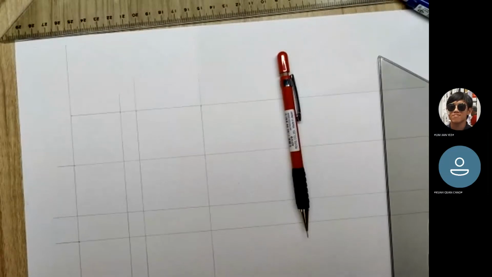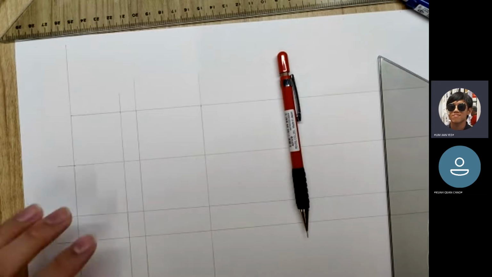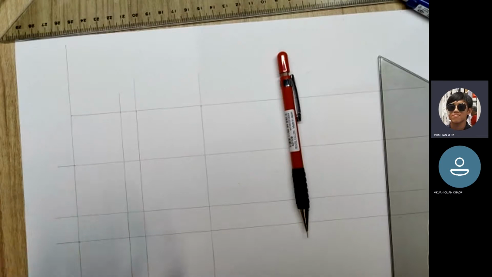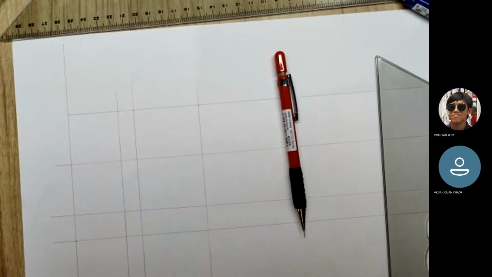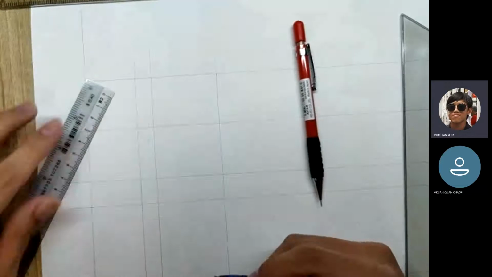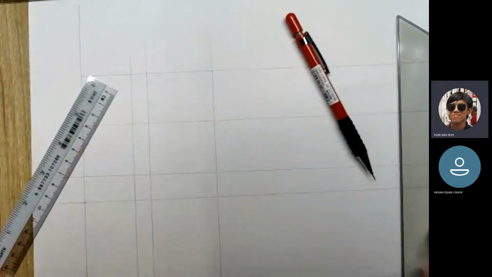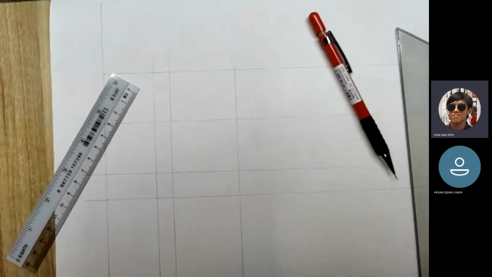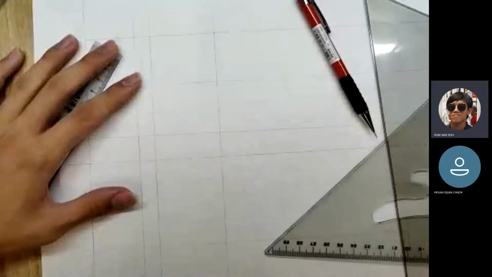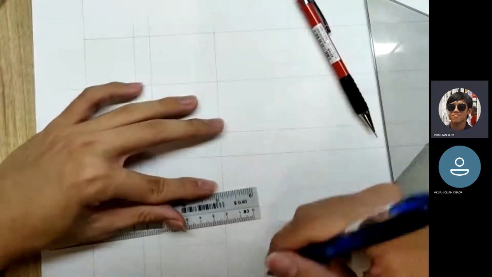So what is the next step? Notice how they don't really give you many dimensions. There's 100 for the base. You can draw that first. Darken the base first.